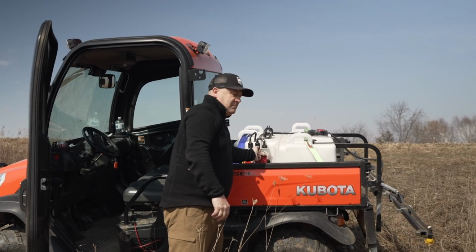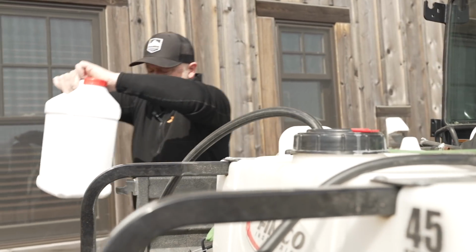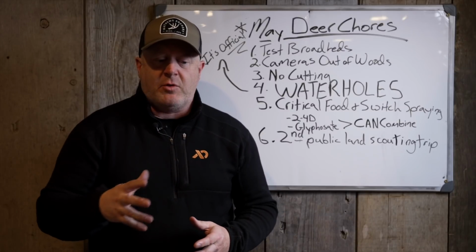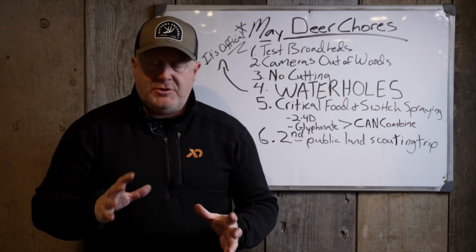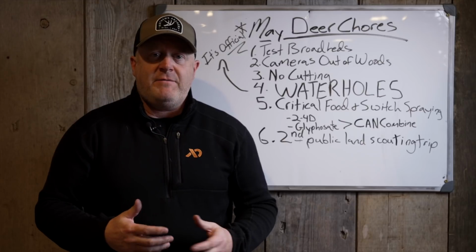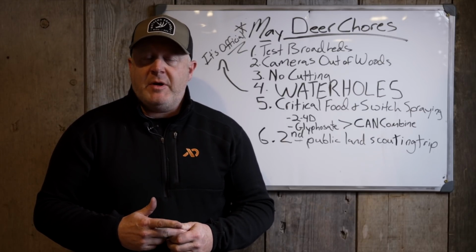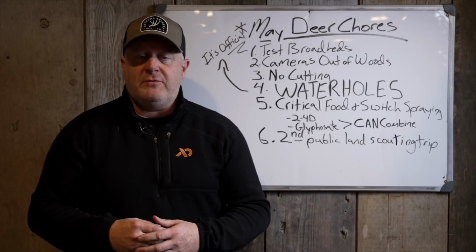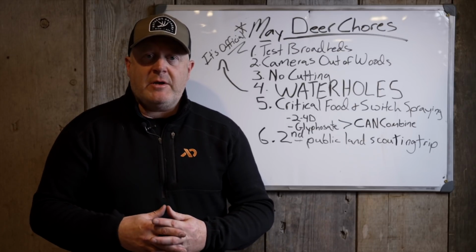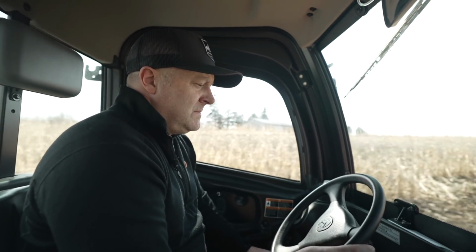Now, the reason I'm spraying that is because the 2,4-D is a great broadleaf killer. Broadleaf specific, it's very powerful. Glyphosate is more of a general, non-specific herbicide, meaning it'll kill grasses and broadleafs, but it doesn't do a very good job with clover, water hemp, pigweed, and some other broadleafs. So when you mix it with 2,4-D, it really enhances the broadleaf killing capabilities, not to mention grass. And so you'll get a good kill.